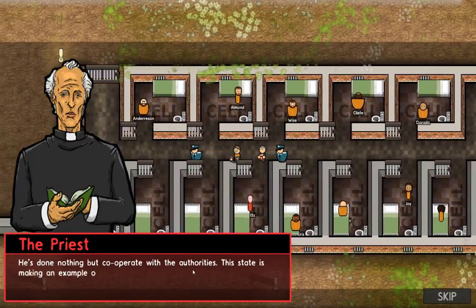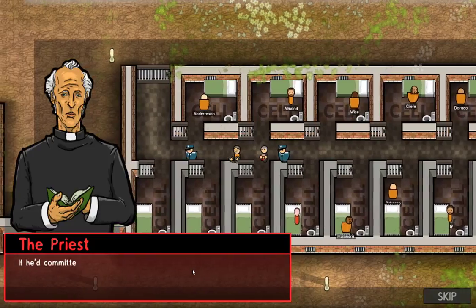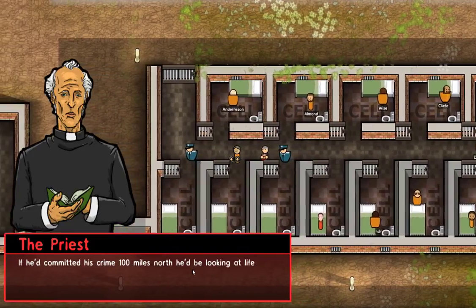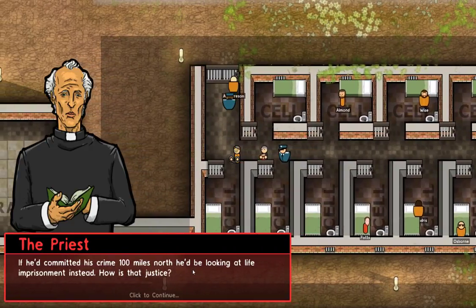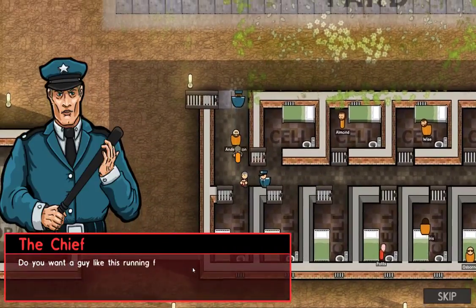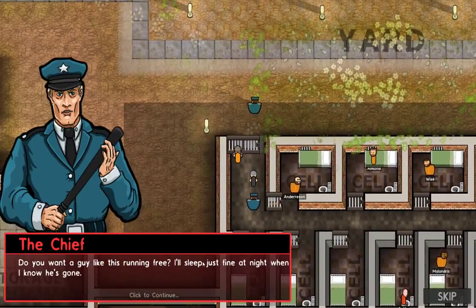He's done nothing but cooperate with the authorities. The state is making an example of him. If he'd committed his crime 100 miles north, he'd be looking at life imprisonment instead. How is that justice? Do you want a guy like this running free? I'll sleep just fine at night knowing he's gone.